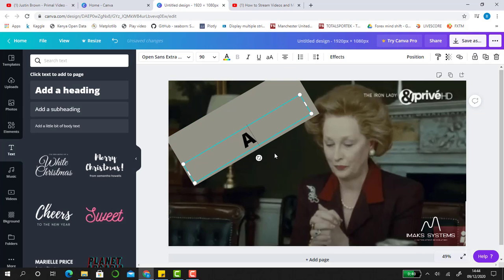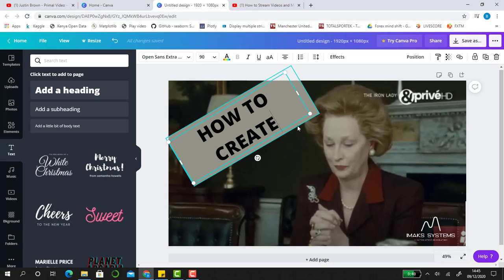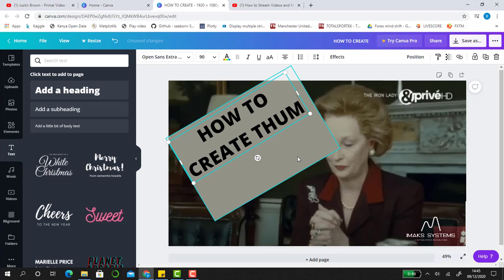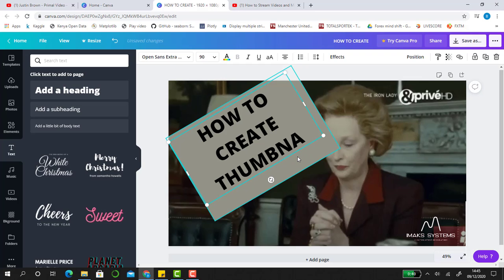You can remove this and type how to create thumbnails. You adjust it so that it's on top of this. You can even increase this. How to create thumbnails, like that.